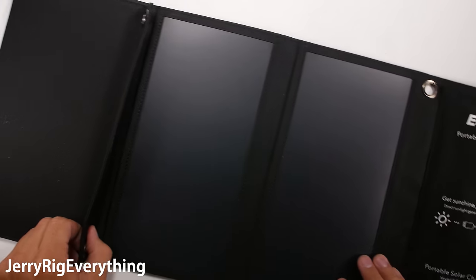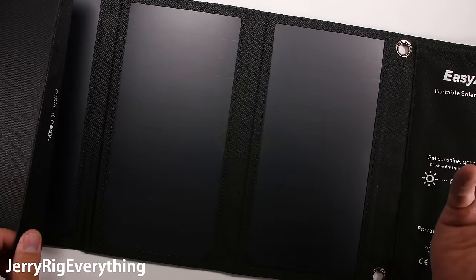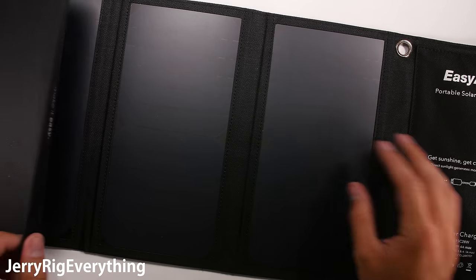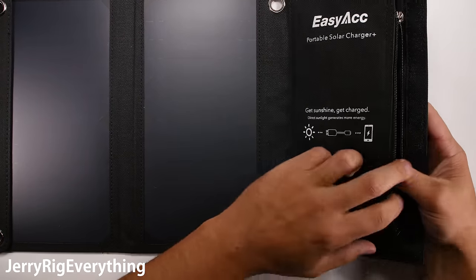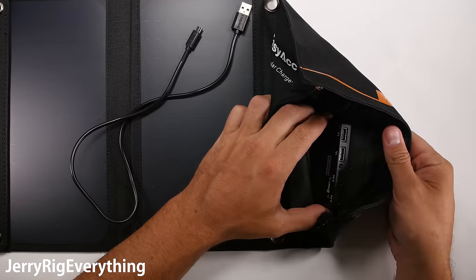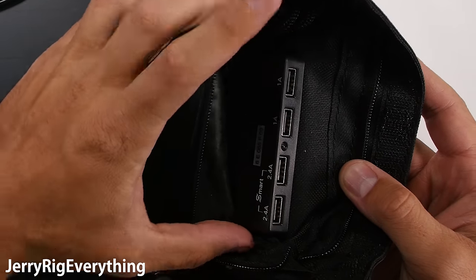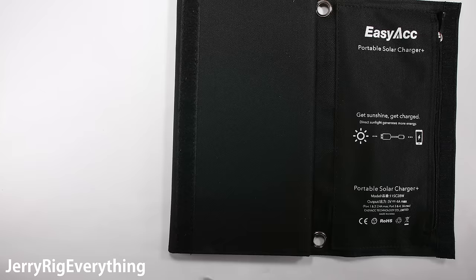Today we'll see how well it works, or even if it's worth our time to set up. Inside we have 4 panels that can receive power from the sun and there are 4 little rings, 2 on each end, so you can hang up the panels from trees or hammocks or tents and angle it towards the sun. It comes with some instructions, 1 micro USB charging cable, and 4 USB outlets — 2 of them are 2.4 amp and 2 are regular 1 amp USB ports. It also comes with a little carrying sack and 2 carabiners.